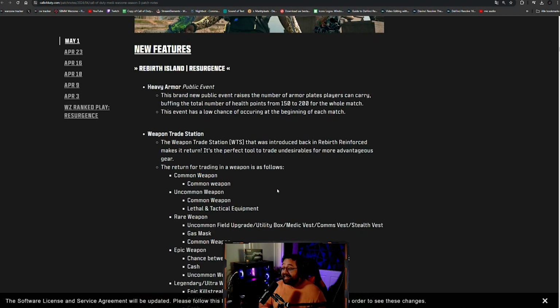Rebirth Island is also getting a new public event, which is called Heavy Armor, where you have more armor than normal. This brand new public event raises the number of armor plates that players can carry, buffing the total number of health points from 150 to 200 for the whole match. So basically this is Titanium Trials, but as a public event that starts at the beginning of the match. Just like you have a fire seal, you now have a heavy armor at the beginning of the match. So as soon as you drop in, you are able to carry 1 more plate.